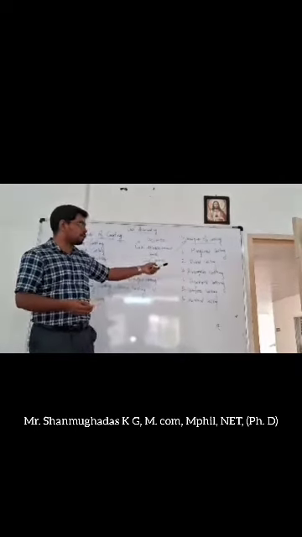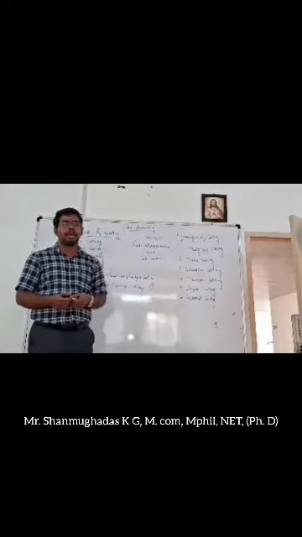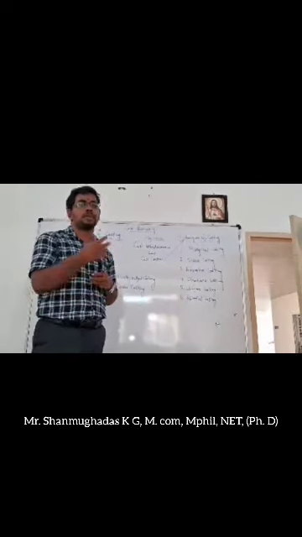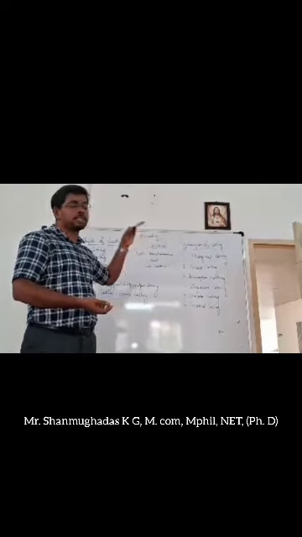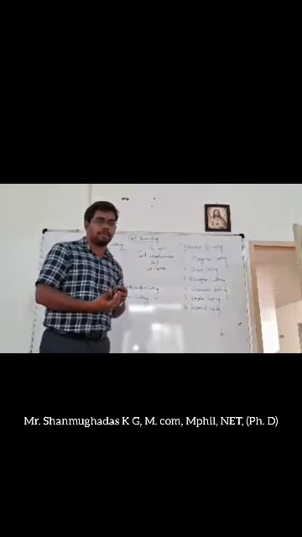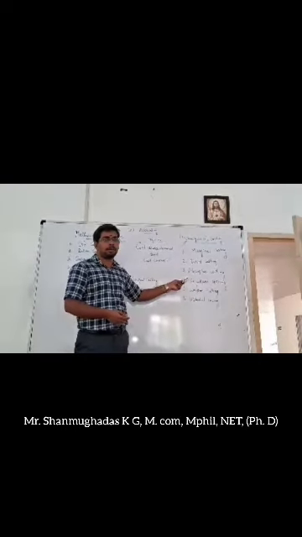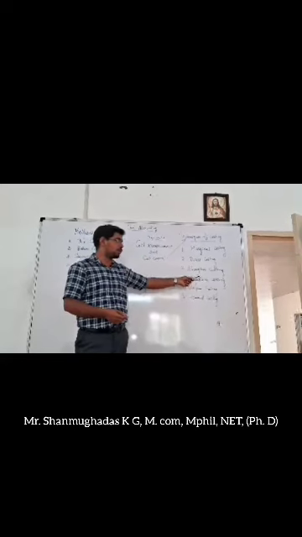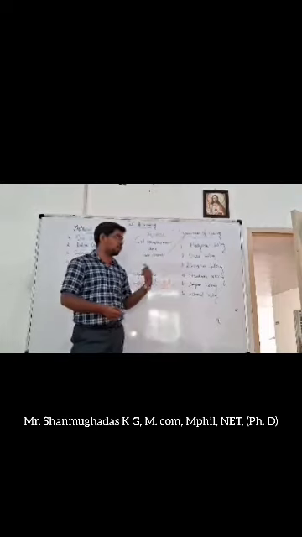The next one is absorption costing. Absorption costing is just the opposite of marginal costing. In case of absorption costing, we are considering both fixed cost and variable cost. As you know, in marginal costing only variable costs are considered, whereas in absorption costing, both fixed cost and variable cost are charged to the product, process or service. So absorption costing is also called full costing.